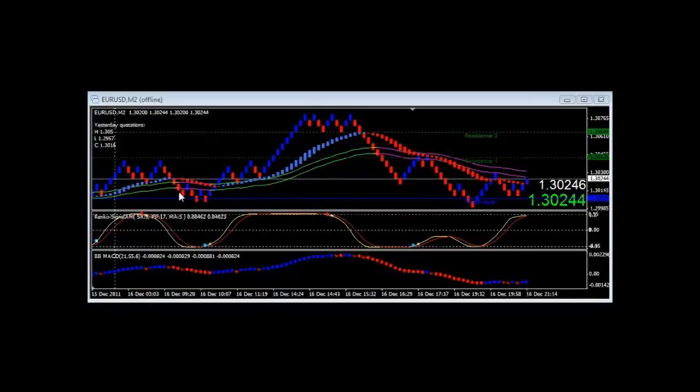But anyway, had you sold on the first candle that closed with a red, or in this case magenta, Dual 50s, that would be this candle right here, it went down and got down to plus 5 at one point, and ultimately it started moving up and all the signals began turning around. It was time to get out. You took a 10 or possibly even a 15 pip loss on that.